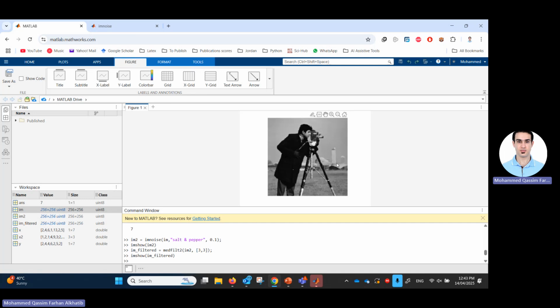I'm zooming out and zooming in. But yeah, there are still some bright pixels there, like this one here. But when you compare to the noisy one, it still looks really good compared to the initial one. So that's one of the simple applications of median filters. You remove the outliers, like these dark pixels and bright pixels, the salt and pepper noise. And that's it for this lecture. It's a short one.